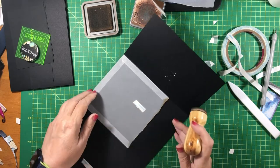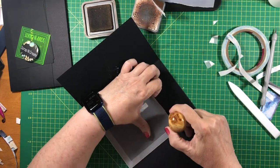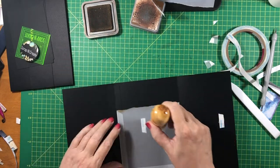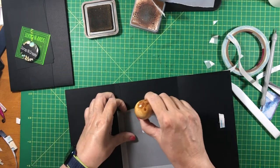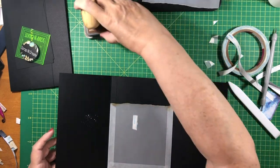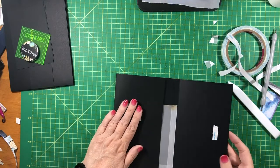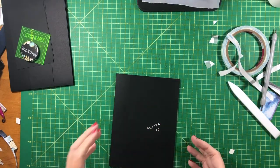Even if it moves a little bit, it'll be all right. Okay, I don't know why I'm even lifting it up, because I can totally ink that background and it's not going to matter. There we go. Okay, ink yours before you put it down. Okay, that. Okay, page three.